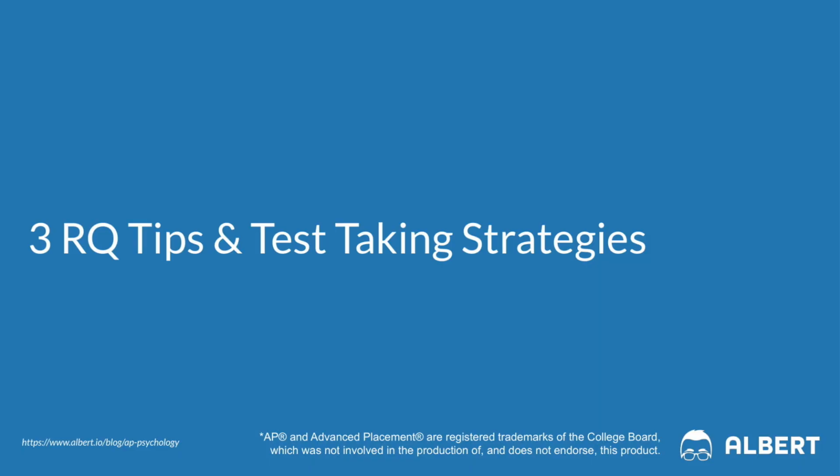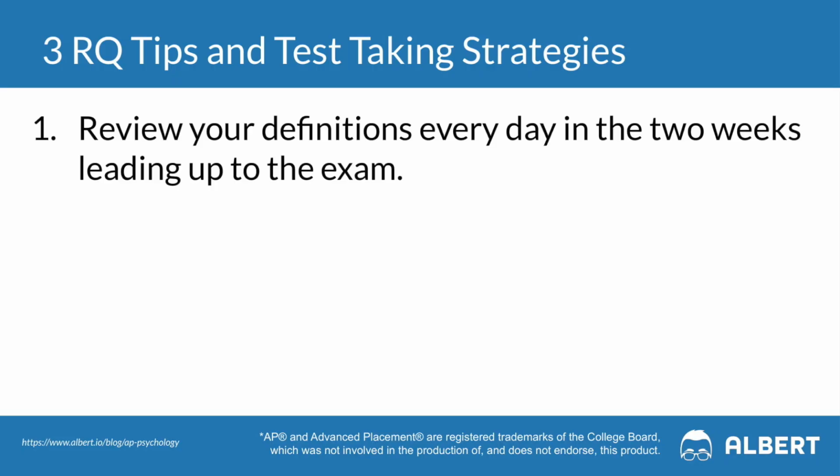We have 3 AP Psychology research question test taking tips. So digging into our first one, which is to make sure that you are reviewing your definitions every day for the last 2 weeks leading up to the exam. You want to make sure that you're super confident in identifying the operational definition of different variables. You have to be able to answer things like, what is a hypothesis?